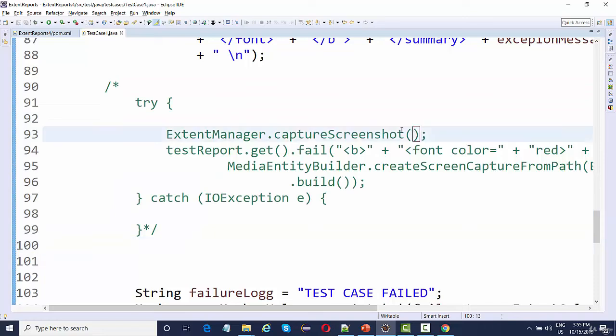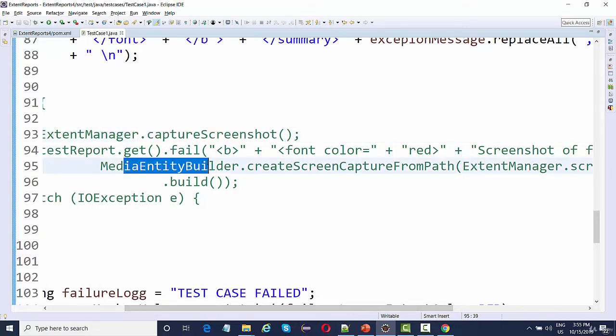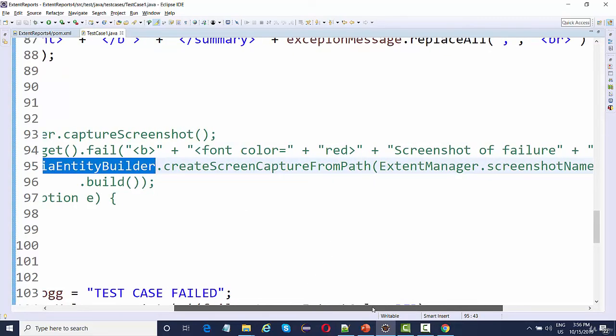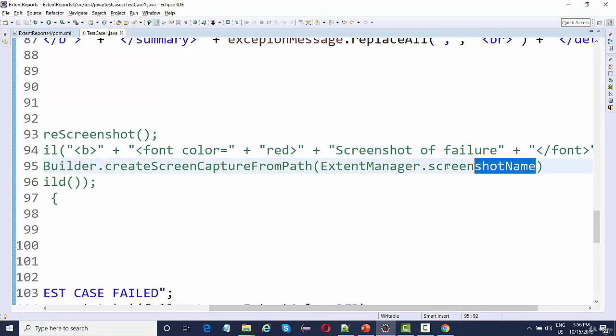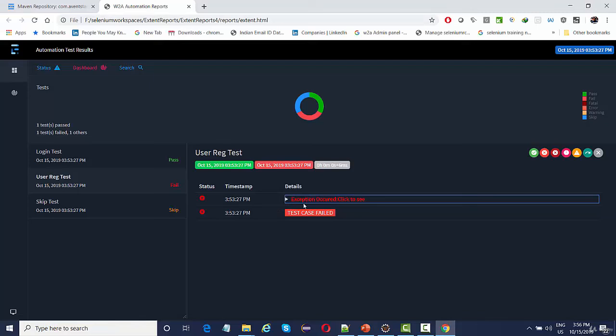So create a method for capture screenshot, create a screenshot over here, and then pass it to the fail log, and with this MediaEntityBuilder class, call the method createScreenCaptureFromPath and get the screenshot path and paste it over here, right? This is what you need to do. And whenever there is a failure in your test, it will capture a screenshot and attach it to a log over here. So after this log, in the next line, you're going to see the screenshot embedded over here, right?